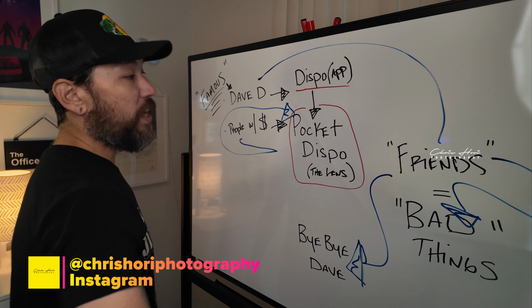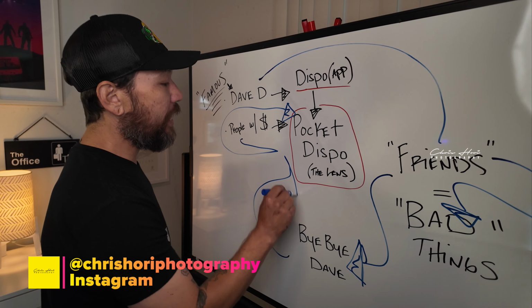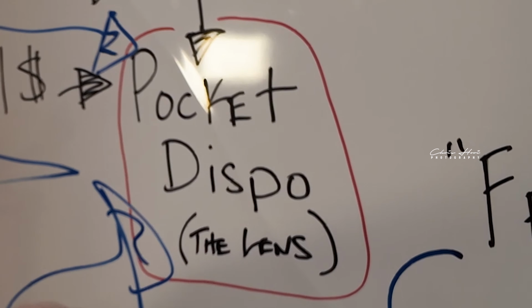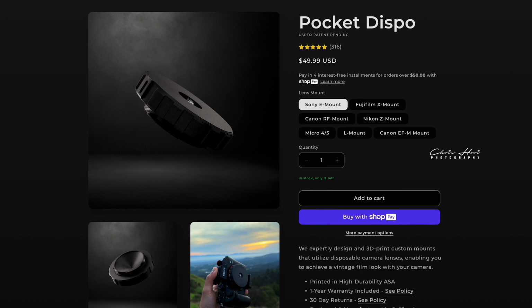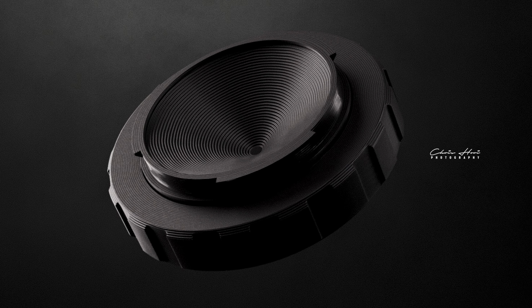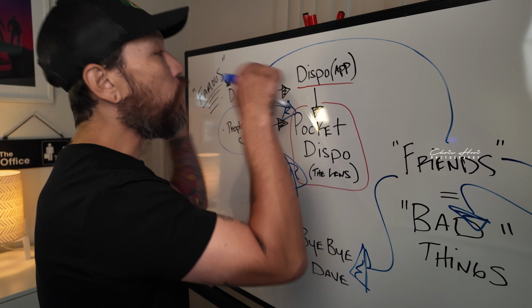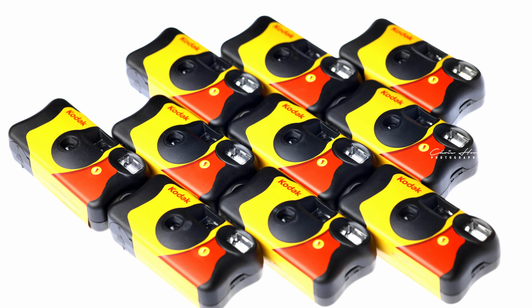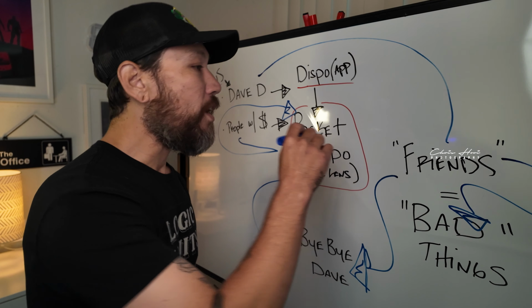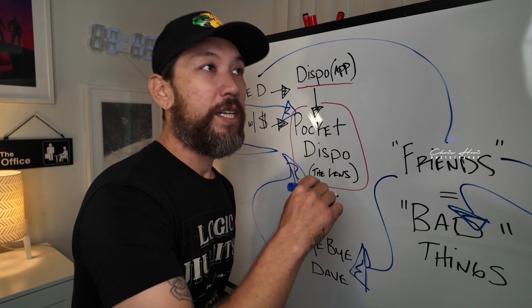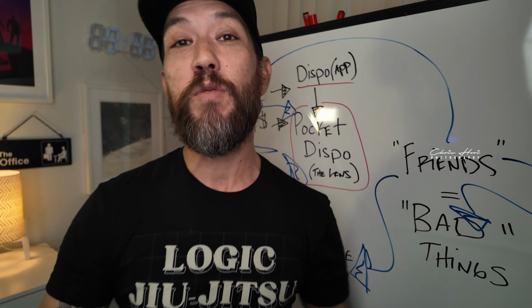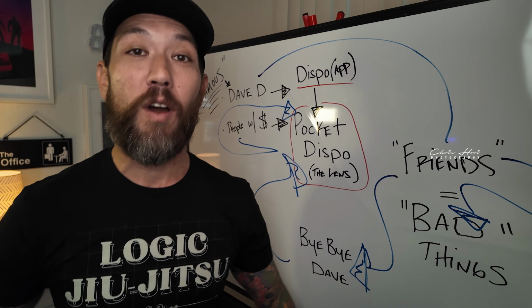So during all of that, they ended up coming out with this lens called the Pocket Dispo Lens. Now, this thing is amazing. It goes on the outside of the camera, like I said before, and it mimics the look of a disposable lens from the old cameras. And now you know the where and the why, and more importantly, that there was a big controversy with an influencer, and that's where this came from, craziness. Whew. Okay, so we're back now.